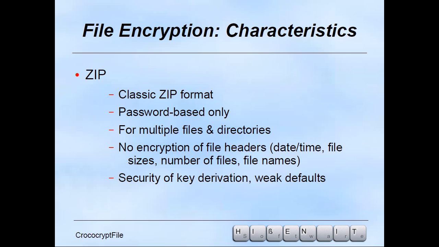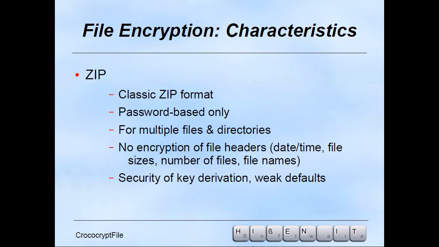However, because most people have a zip utility at hand, it is very common to use a simple password-based encryption and exchange the password, sometimes in the same email used to send the archive. It's a classic format, of course, it's very old, but the encryption is not broken. The standard only allows password-based encryption.